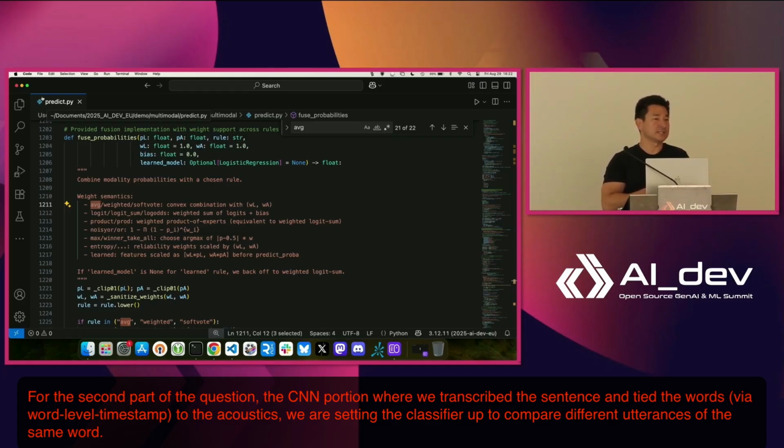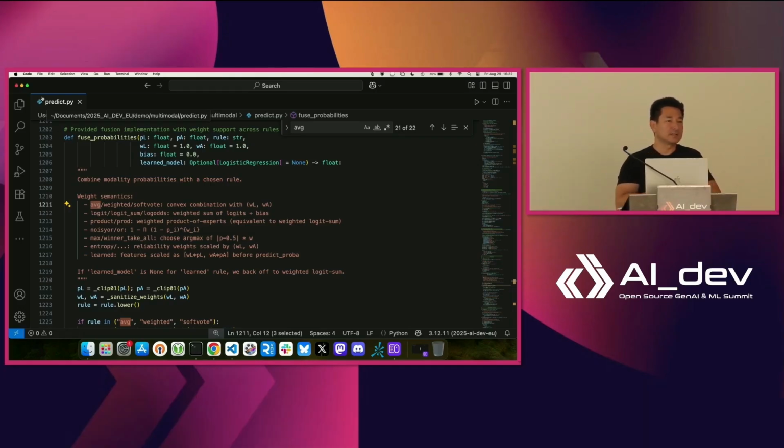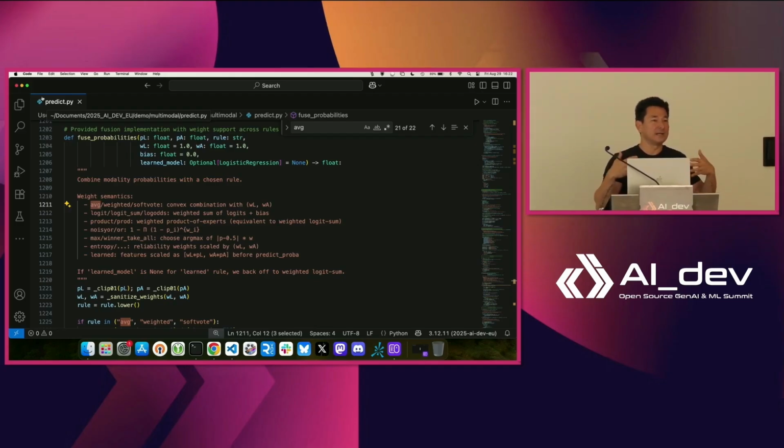But the text portion it actually does do. If you have enough data, it will actually compare the way every person says the word "the". Because we're tying the acoustics to the word, all the other stuff really doesn't matter, like the spacing between the words, because they're not saying anything. So that already happens for the intonation.